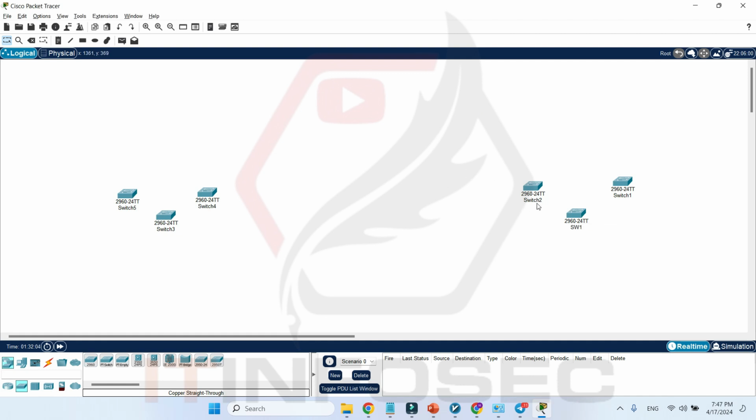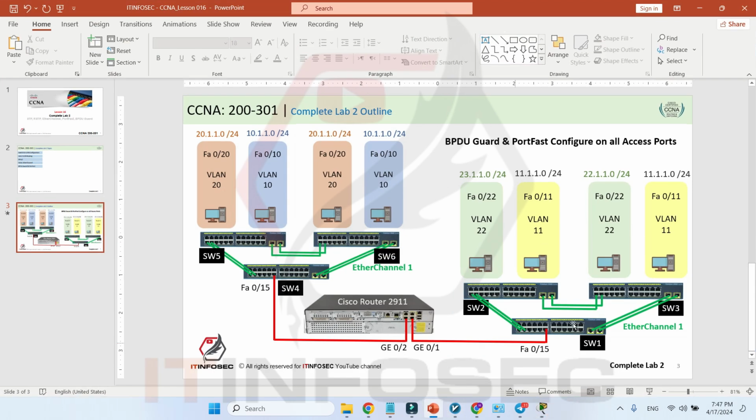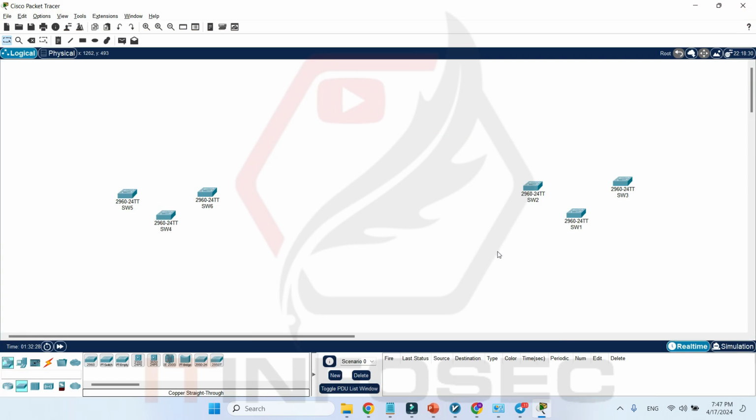Start by naming these switches: SW1, SW2, SW3, and SW4, SW5, SW6. As in this image, we should configure and connect these switches together.